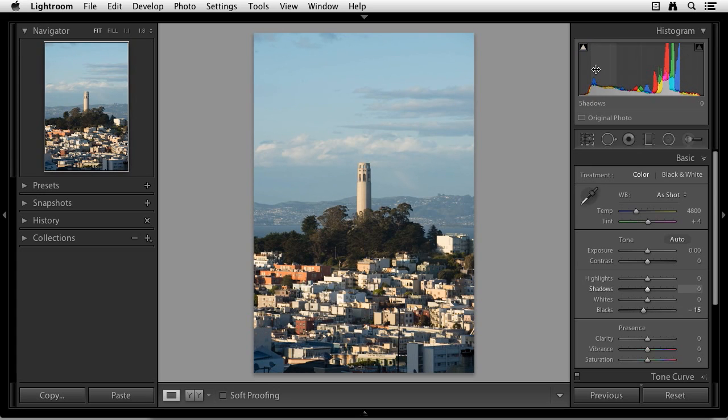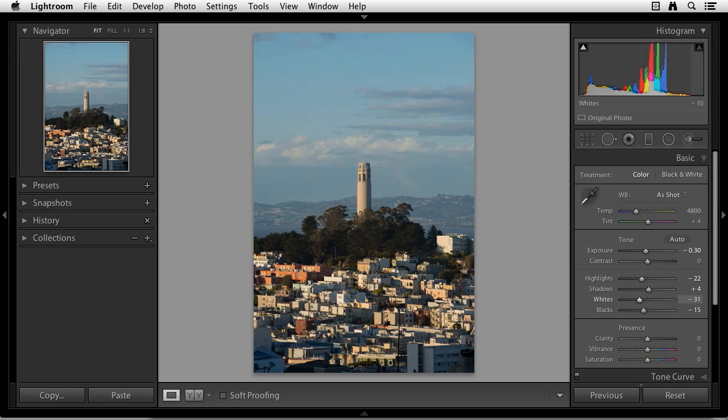So I'm going to come back up to the histogram and I'm going to move my cursor to the right. And now shadows, which is corresponding to the shadow area of the image. If I click and drag, I can work right off the histogram and change the shadows value. And I'm going to move to the right a little bit. Now we're moving the exposure slider, which is controlling mid-tone areas of the image. And to the right, we have highlights. And to the far right, whites.